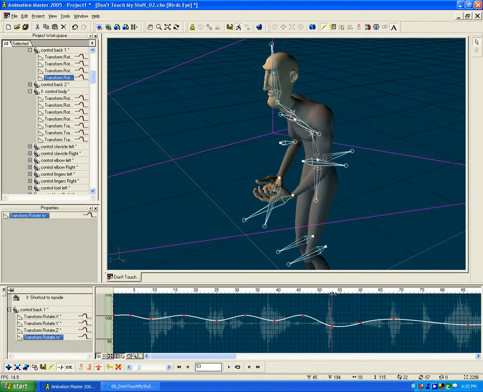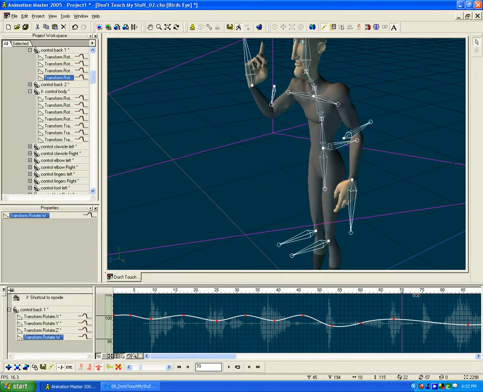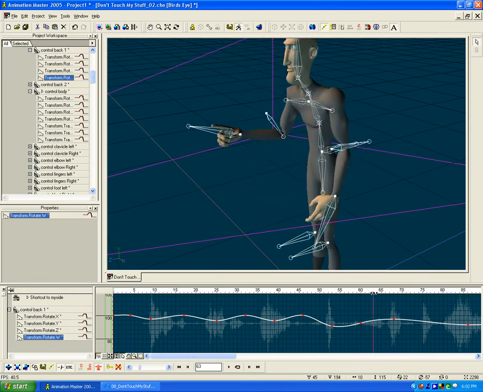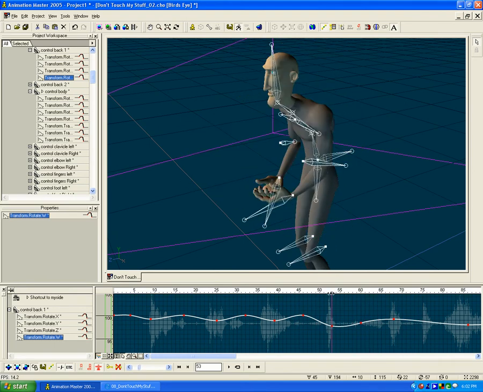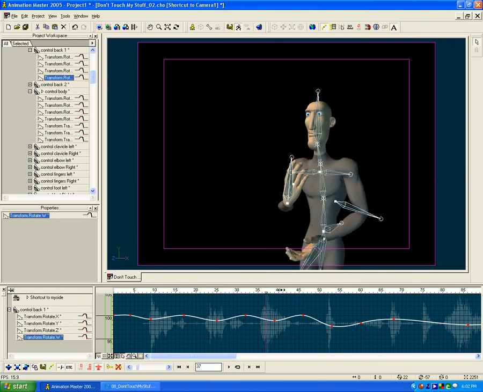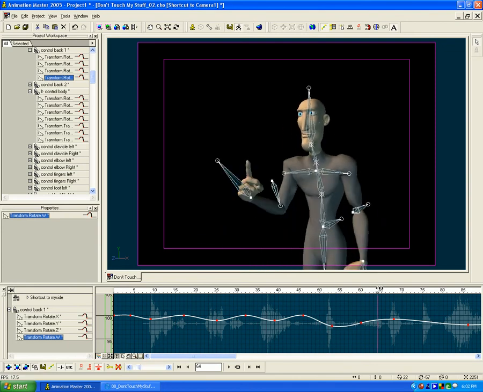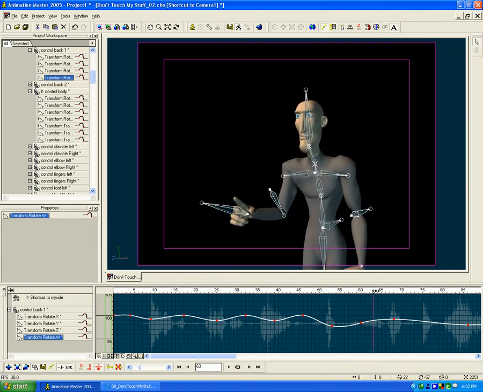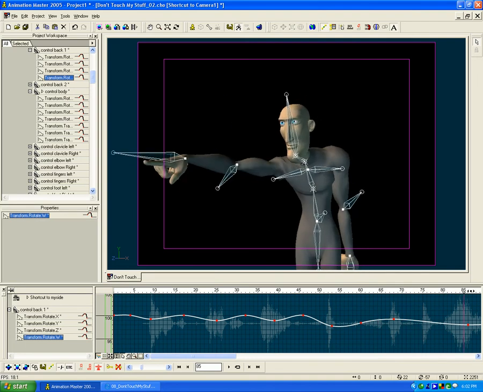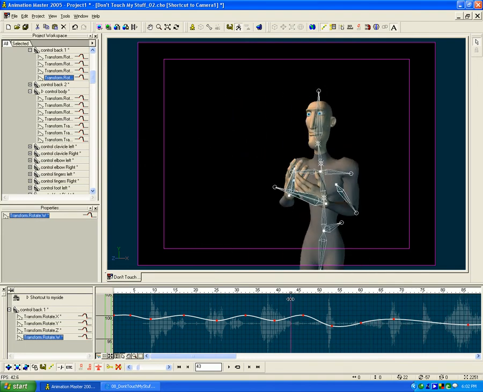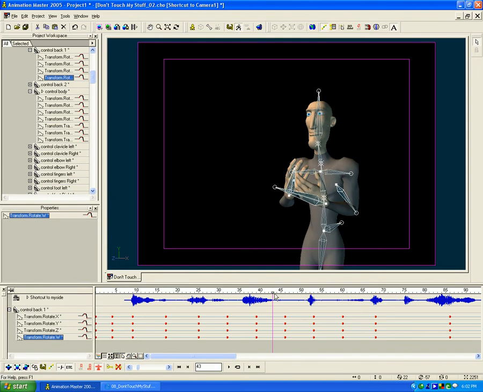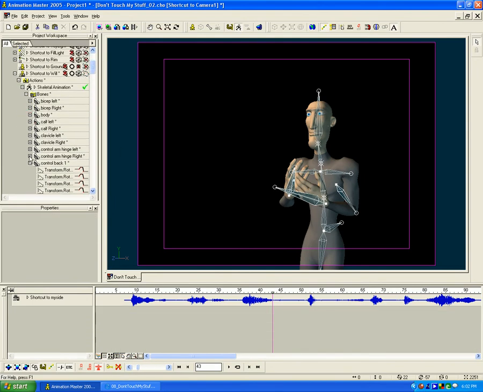So we'll do a lot more of that when it comes to finessing, but I just wanted to show you how you can make sure that you get your good curves in your in-betweens. So now if I go to my camera view, he's got a good curve and then goes into his shot. Now one thing that you'll notice is, I'm just going to shrink all this stuff down.